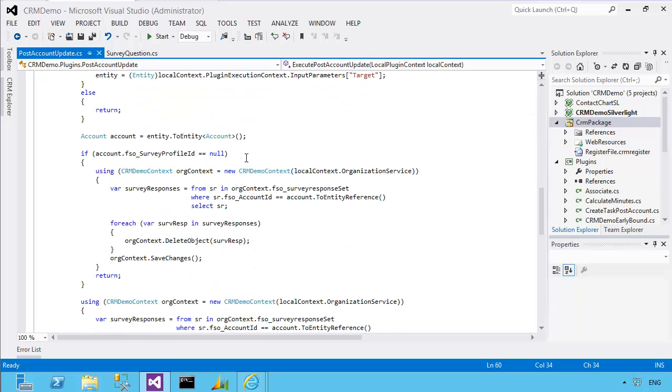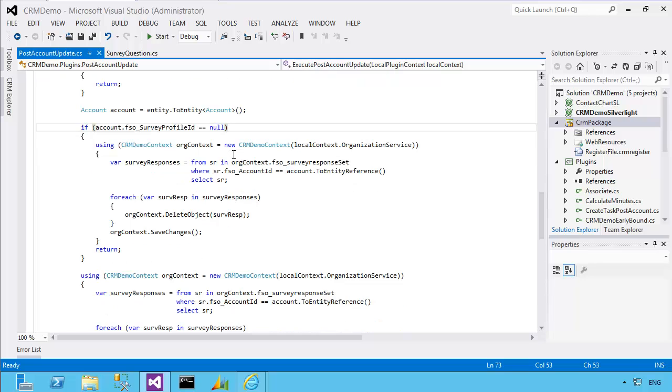and obviously because this plugin is only going to be triggered on the one field being changed, we're checking to see if someone's deleted a previous setting. So if it was set to the survey about cars and then they went and deleted the content and saved the record, obviously we don't want to leave a load of orphaned responses, but this will be down to you, your business decision, whether you want to eradicate previous responses, because once they're deleted you've lost that history.